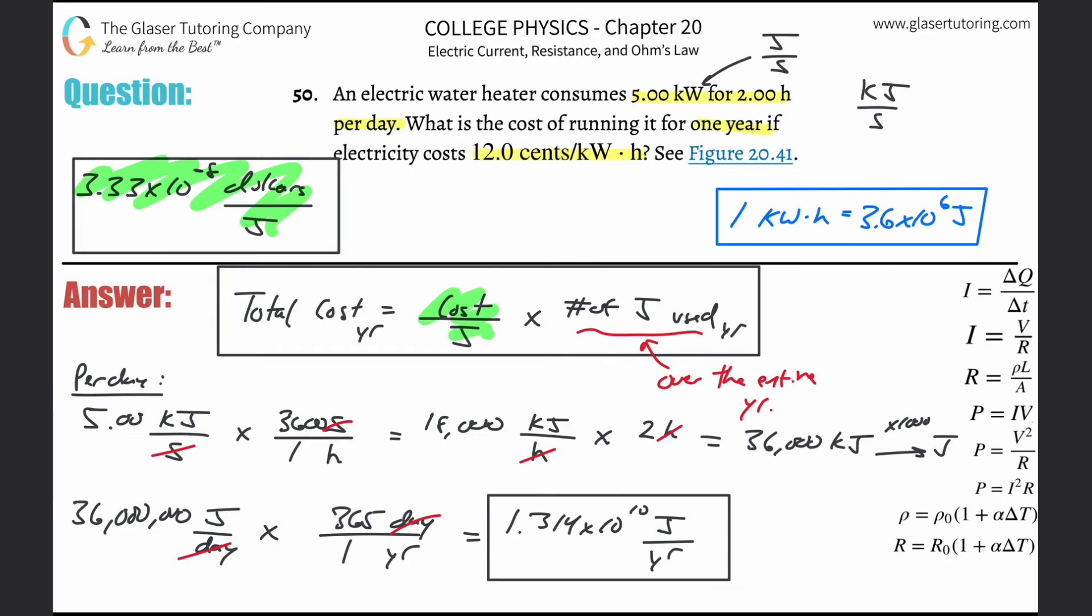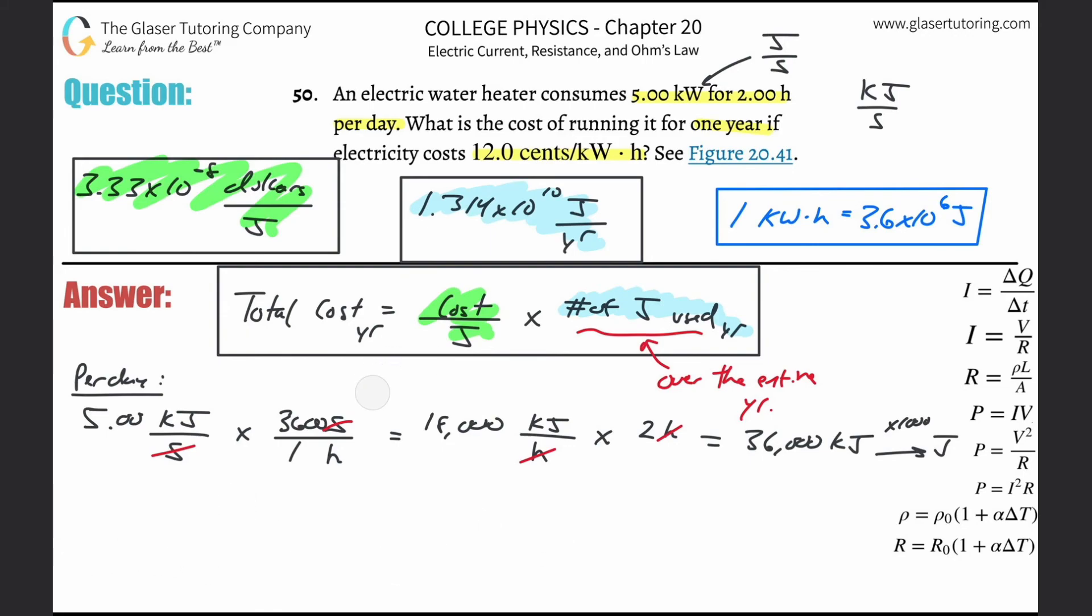Now, we thought when we're like, oh, this cost is nothing, right? It's like pittance, you know? But we realize, well, we're using a lot of energy, right? 13 billion joules of energy per year. 13 billion joules of energy used per year just to run this electric heating appliance. So, you know, it's a lot. So, let's finish out the calculation. So, now, what we're going to do is I'm going to take this value, just bring it up to the top, and those are the two values, and we're just going to calculate.